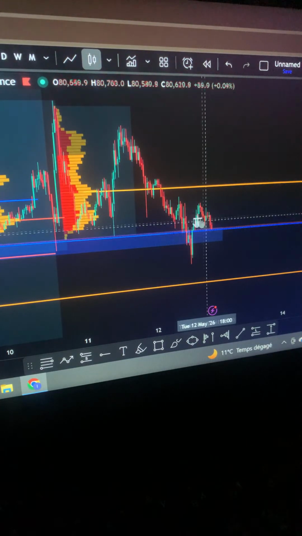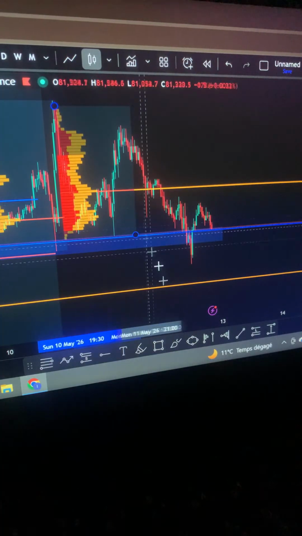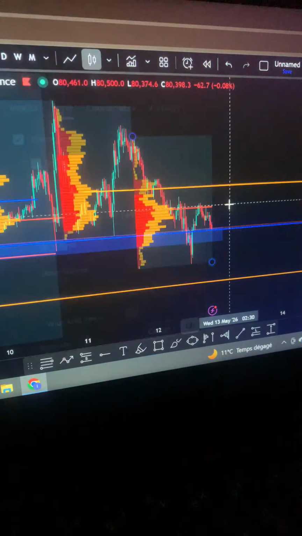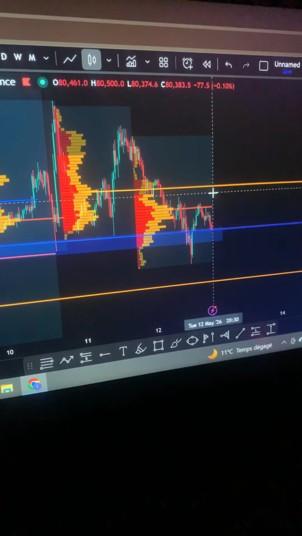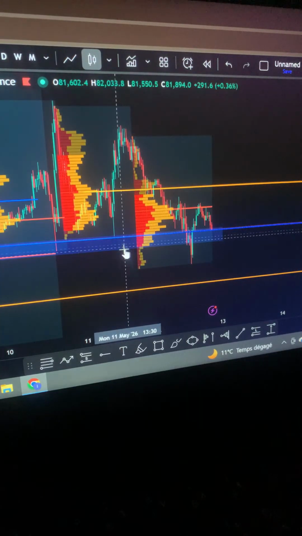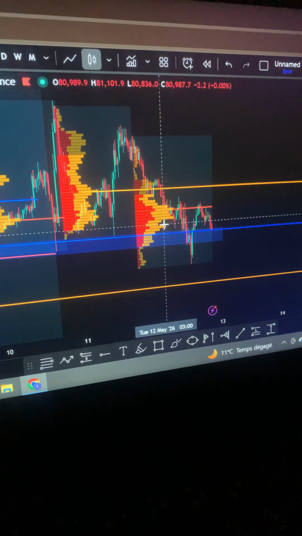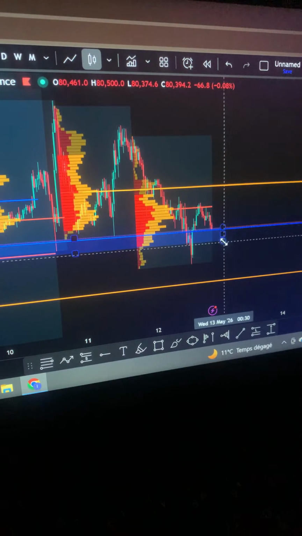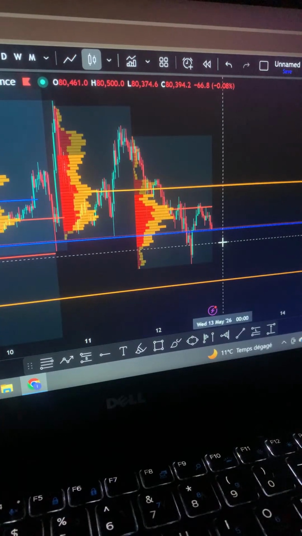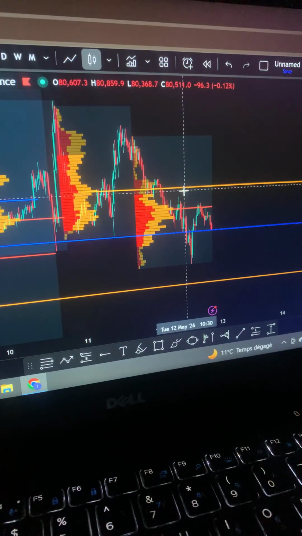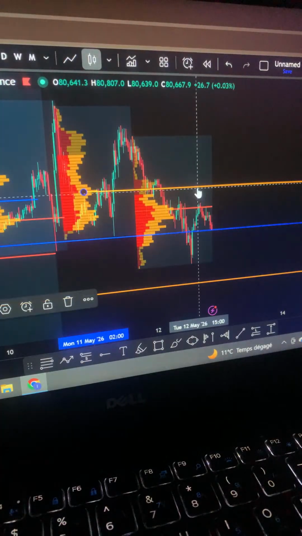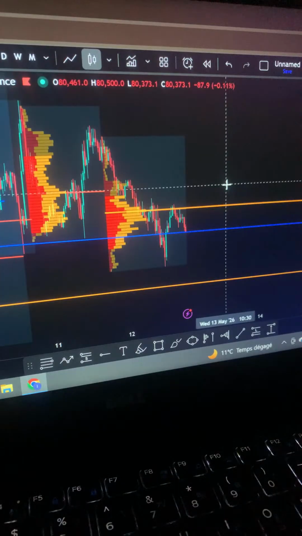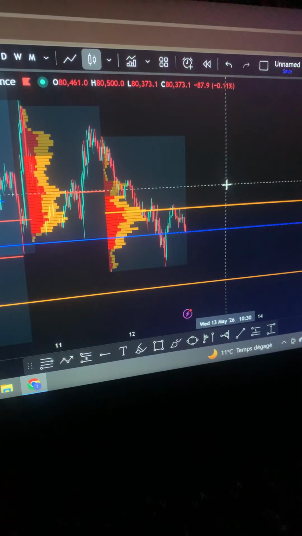I think Bitcoin has had a bad closing today. Right now, the POC, this is today's session volume profile, so I think we are going to go at least back to that POC level, and then maybe if we want to continue higher. So yeah, this is the thing right now. I think at least we are going to go there.